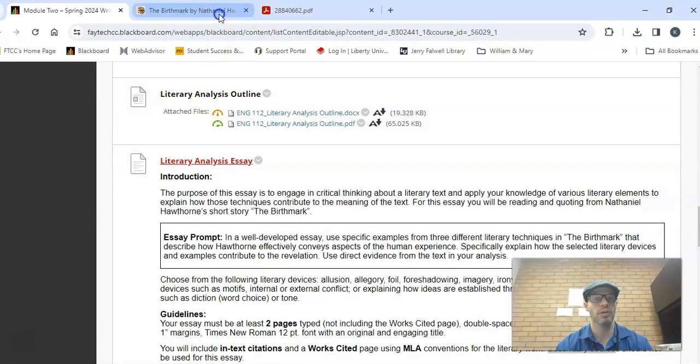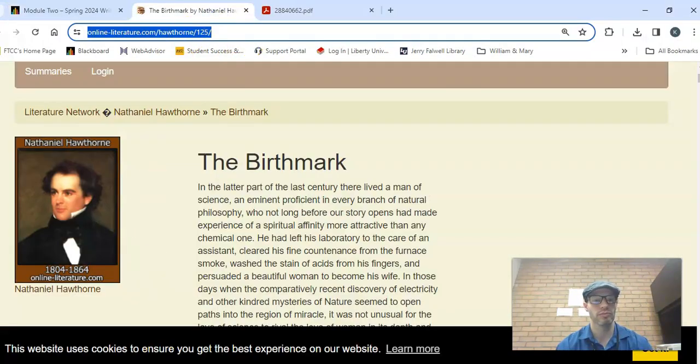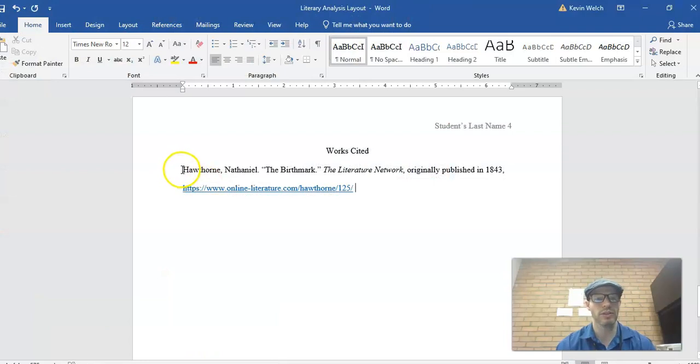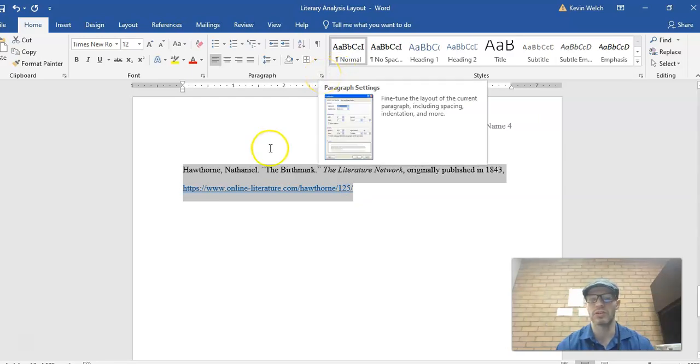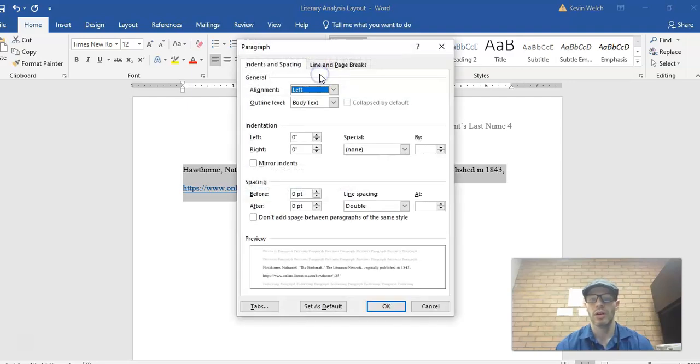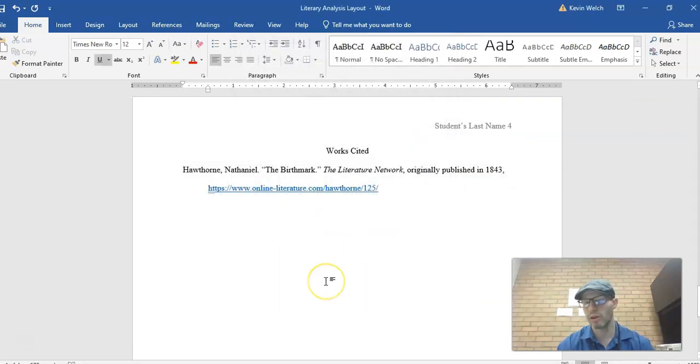So I just copied this over, this area up here, that is, okay? Now you might go, hey, wait, isn't there something else that's missing? And you're right. What's missing from here? Oh, it needs to have a hanging indent. So I highlight it, or select it rather, by clicking and dragging my mouse. I come up to where I can edit the paragraph details. I choose special. I change it from none to hanging. And bada bing, bada boom, I now have a hanging indent.